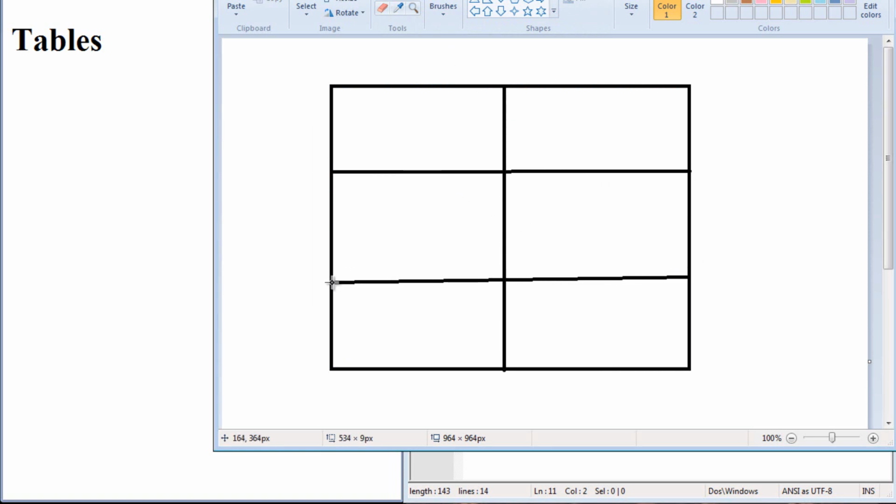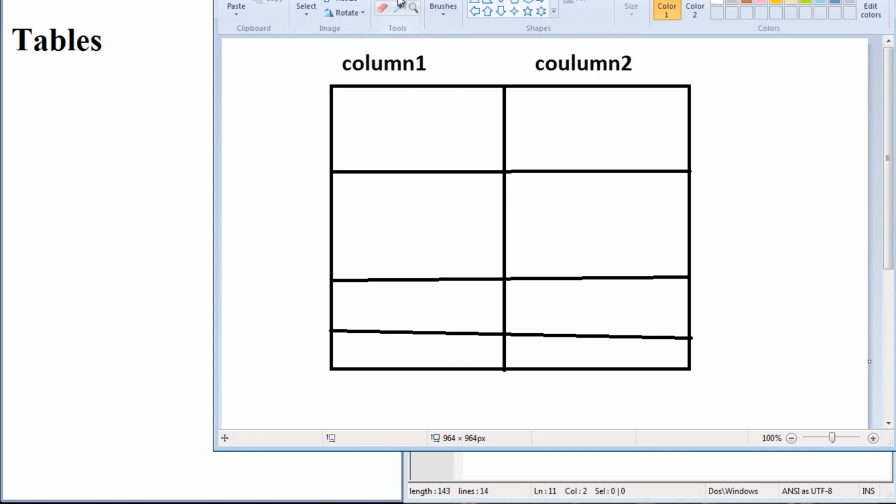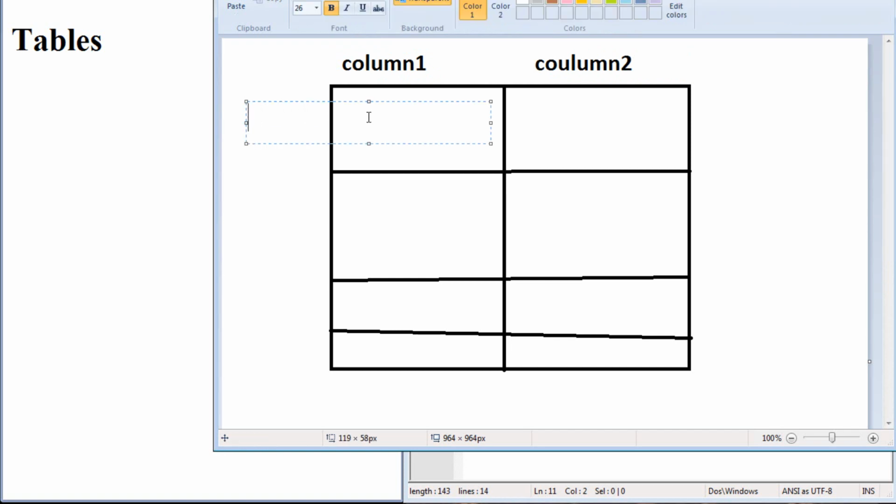As you can see, we would have two columns, column 1, column 2. And then we would have rows.